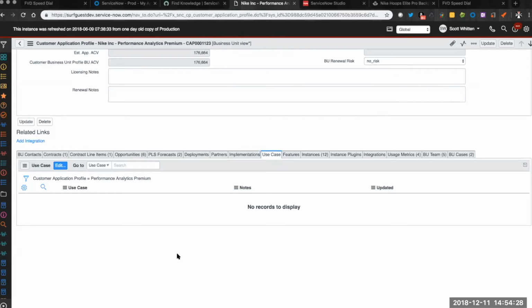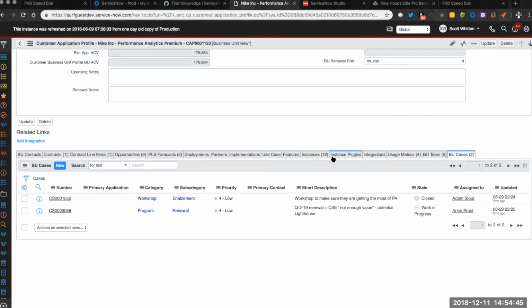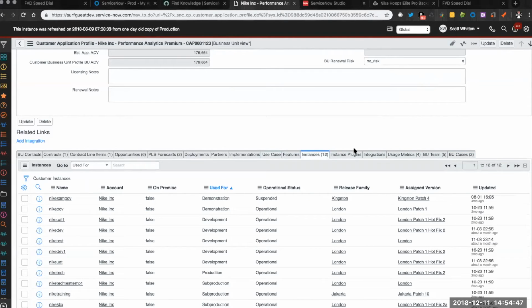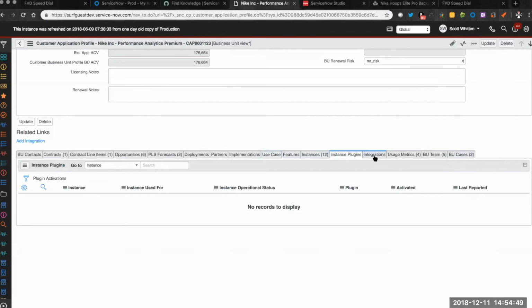So as I'm having a conversation with them, I know where to poke the bear and where not to poke the bear. And even if I'm handing this off to another product success manager, they understand all the history that's going on with it. We still have the instances. We have some key plugins that come through to let me know whether they have turned a plugin on or off. Again, we're on the subprod, so we don't have that right now.